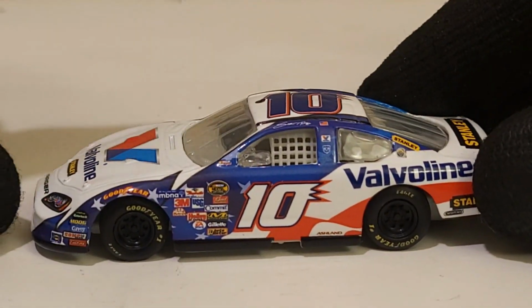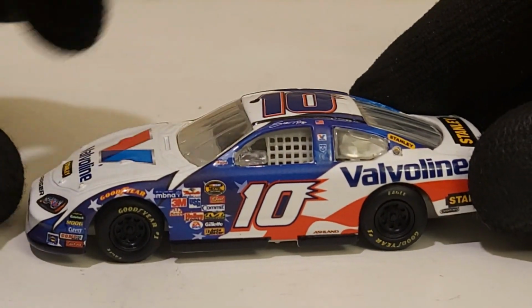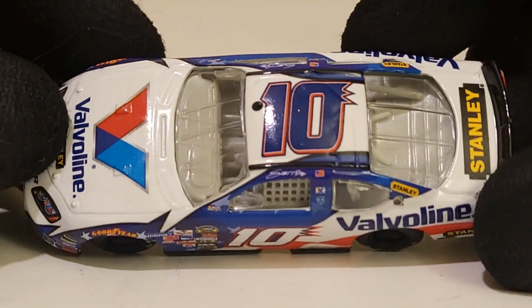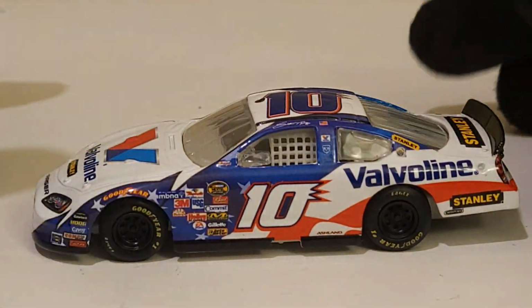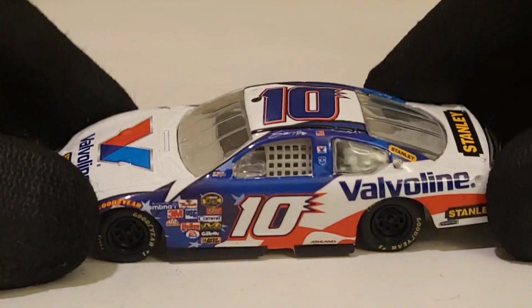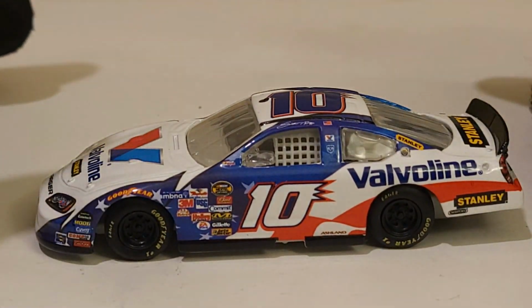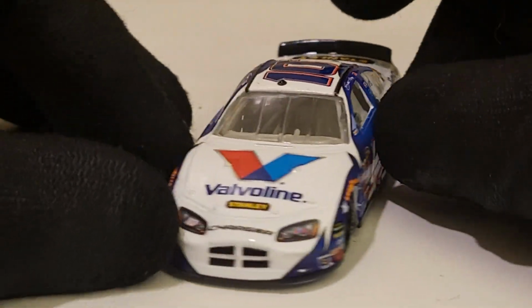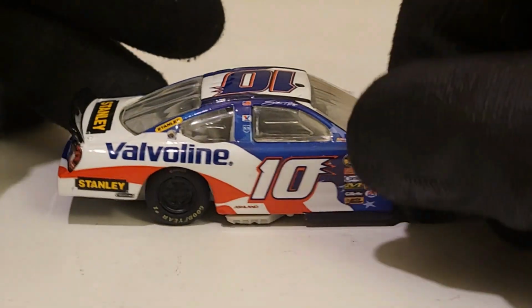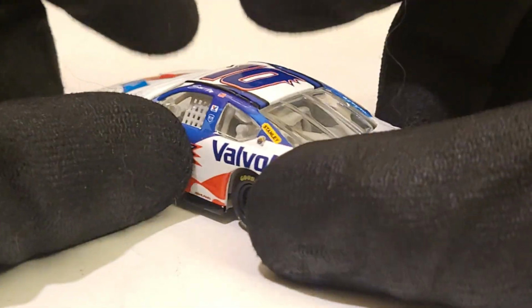They also made an alternate paint scheme of this car too, which is pretty cool. I do prefer this one a little bit more, because it's just so bright and vibrant, man, with the color combinations you got. It does look simple, but there's something unique about this that I just like. Maybe it's just the Dodge body style and the Evernham font. But what a beautiful paint scheme this is, guys.